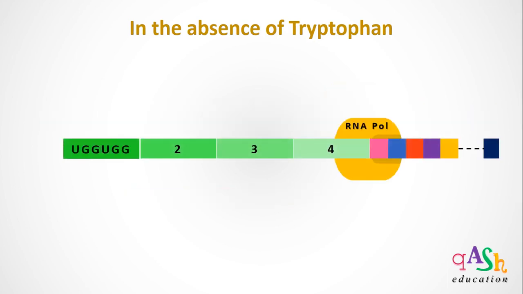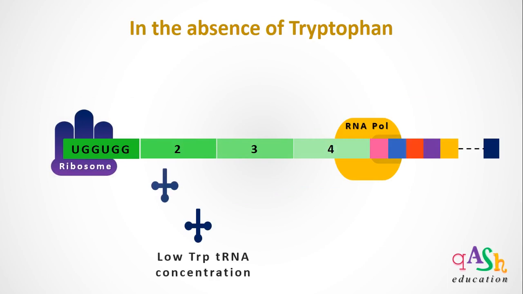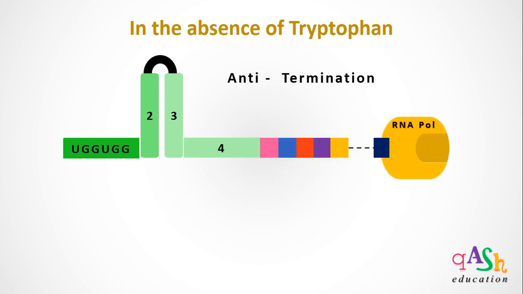There is a special UGG sequence present in segment 1. Now that the TrpL mRNA is ready, the ribosome binds to it and begins translating it. However, it is stopped prematurely because the concentration of tryptophan is low in the media. Therefore, the concentration of the tRNA carrying tryptophan will also be low. This gives enough time for segments 2 and 3 to combine via complementary base pairing forming the hairpin loop structure, which conveys the signal for anti-termination of transcription. This allows RNA polymerase to bypass the attenuation site and carry out the transcription of the trp operon structural genes.